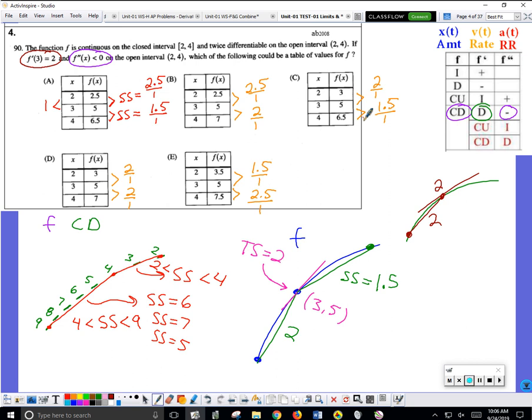Do we want to talk more about that? So that's why it has to be 2.5, not 2. That's why we could have A or B so far. So B is a problem as well, because it's the one after it. So now you're trying to draw this. You're trying to say, okay, I want the first secant to be 2.5. That's great, so I can draw that. So this secant slope here is 2.5. I need the tangent at x equal 3.